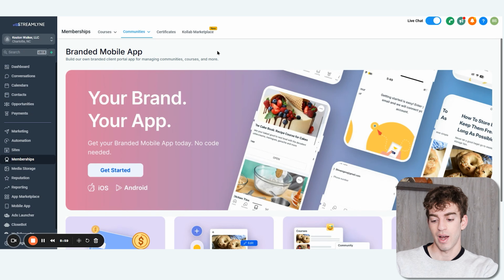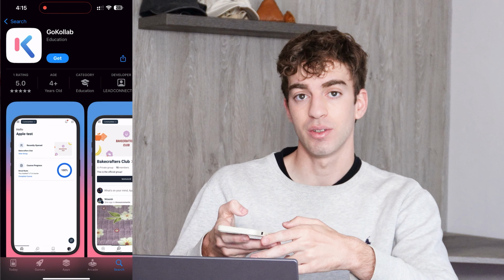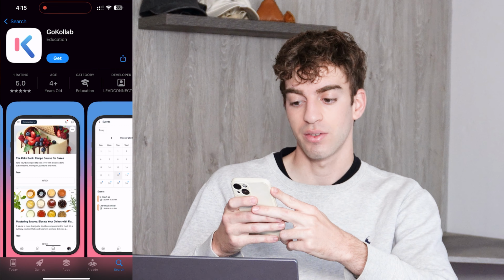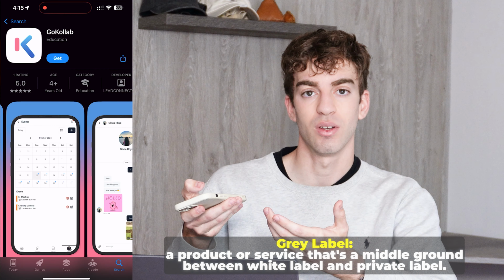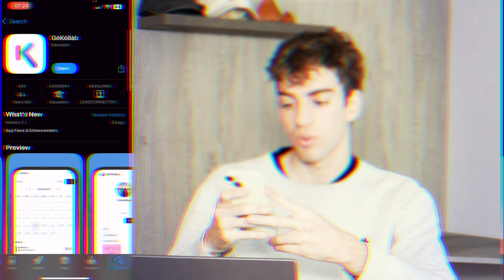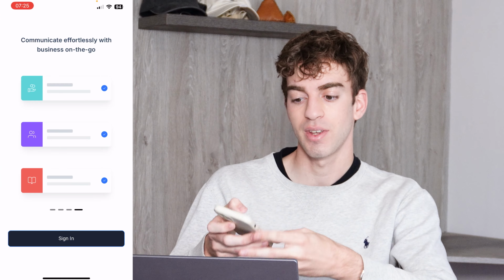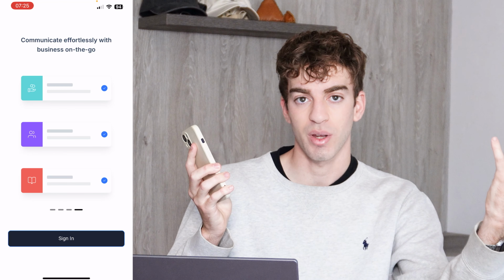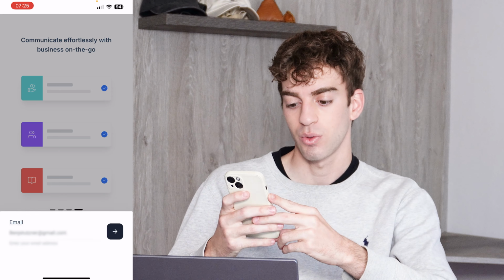So let's jump straight into how to find it on your mobile app. What we're going to do is type in Kollab by Lead Connector. You'll see here, this doesn't have any HighLevel logos or affiliation with it, even though it actually is. It is the white label version of a community or course platform provided by GoHighLevel. Once you download it, you're going to click open and it's going to take you to this page. We're going to log in with the exact same details that you log into your actual sub account or into your Lead Connector app. So we're going to click on sign in.